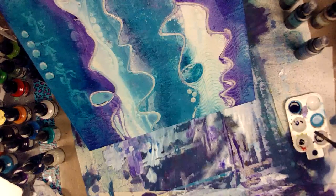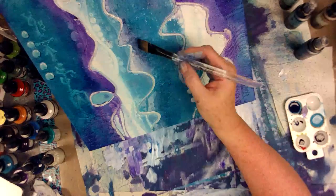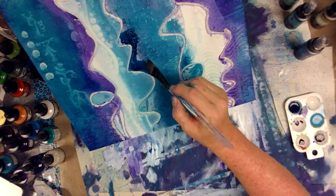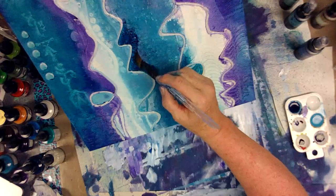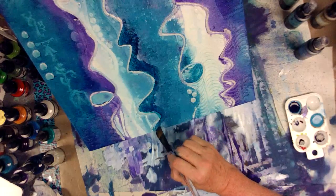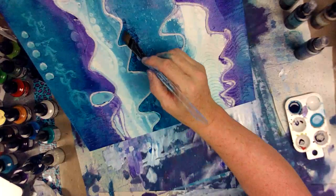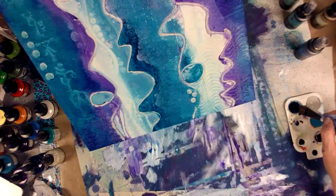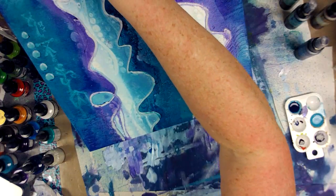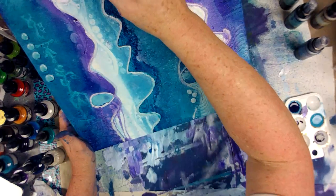Let's see, where am I going to go with this? I don't know, I kind of like how that's washed out. Maybe this will just go, oh, crap. Thought I had purple in the brush. That's alright, we'll keep this turquoise in here, since that's the way it looks like it's going to push me. Let's just go all the way up with it. Come all the way down the trail.